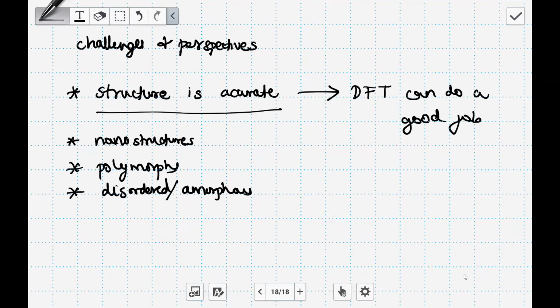So in all three, what are the challenges? What is the structure? This question is intricately connected to all these things. If you use a nanostructure, do I exactly know what is the structure I'm talking about? Which polymorph is present, especially at the interfaces which you are interested in? For cathodes, there can be more than one structure present, and there can be an interface. What is the structure of the interface? This is a grand challenge. How do I think about amorphous materials? You might have heard of metallic alloys, high entropy alloys. In all these things, the structure is not very well known.